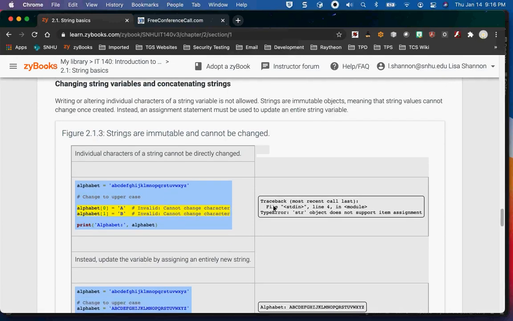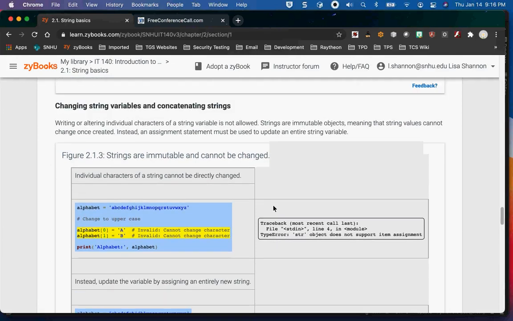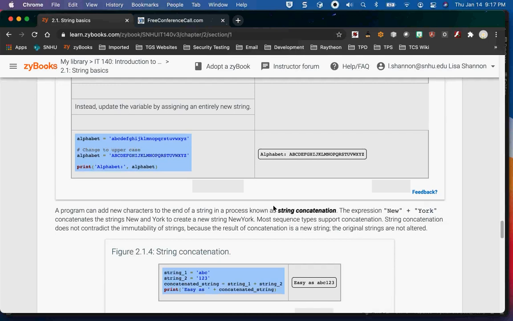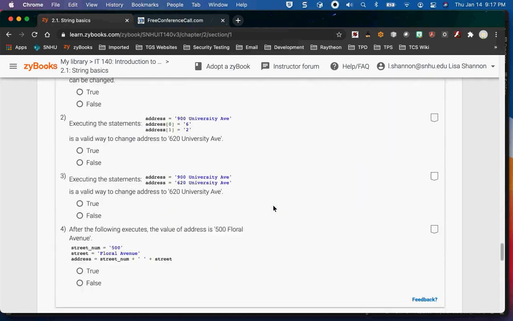We did a little bit of this last week, but basically when you're trying to concatenate strings, and concatenate just means you're taking one string and you're butting it up against another string. So you're joining them together. But you can only join strings with strings. You can't join strings with integers. You can't join strings with floats. You can only join a string to a string. So you have to modify an integer or a float to being a string. And I think we did a little bit of that last time. But we're going to do some more this time.